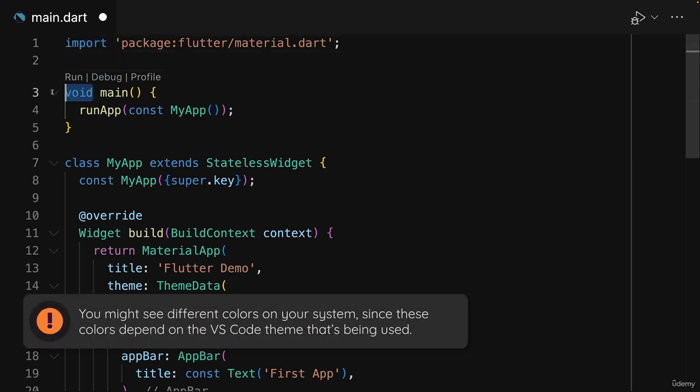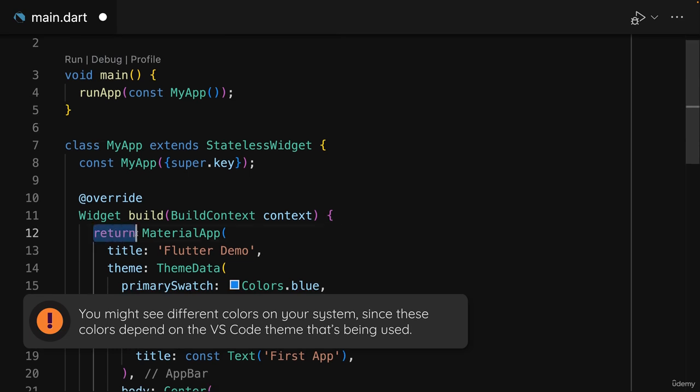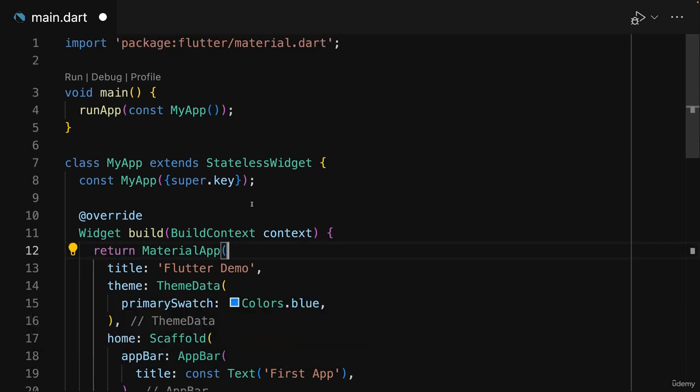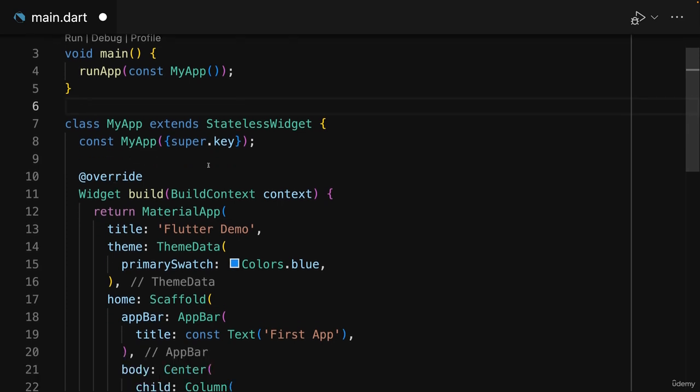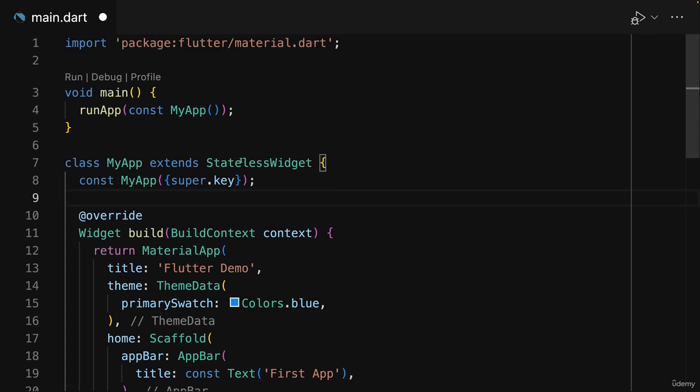Now, it does not just use blue for that. For example, return, which is pink, is also a keyword. And the reason for that simply is that different keywords can only be used in different places. And that's why we also have different colors here. For the moment, it's just important to recognize that different colors are being used for different kinds of words. Not one color per category, but definitely different color for different words and meanings. For example, yellow or this green light bluish color here would be used for identifiers.